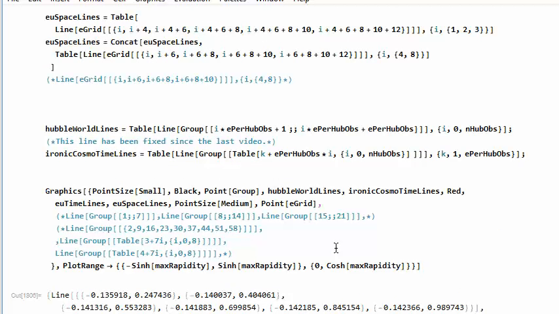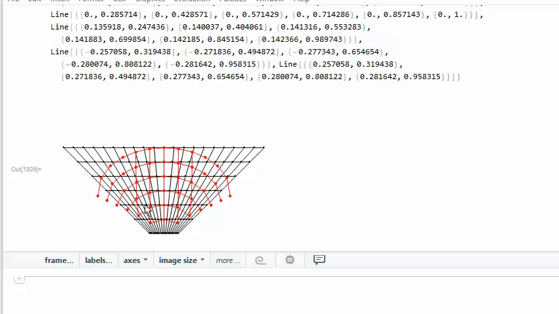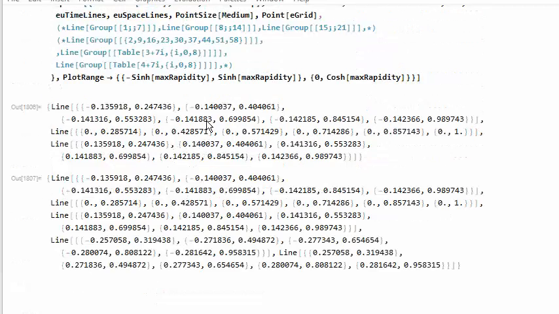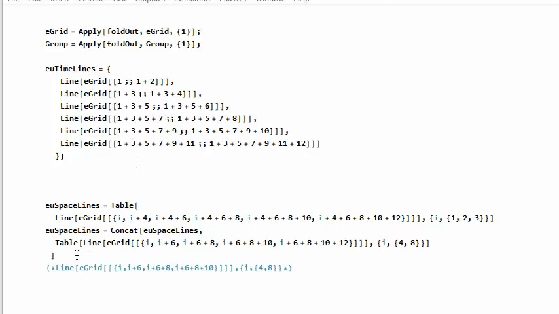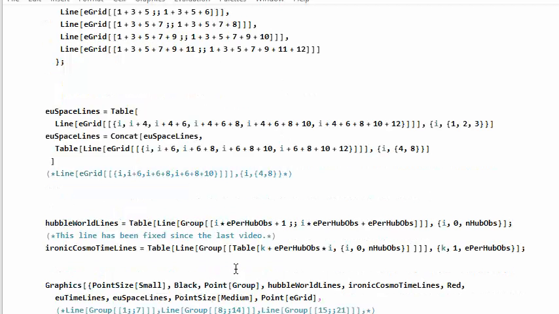Let's see how that works. That looks pretty good. We've got the Euclidean lines there and the Euclidean lines there. We could do another row over here, I guess. So I'm pretty much out of time, but I would like to view this without that nonlinear transformation.